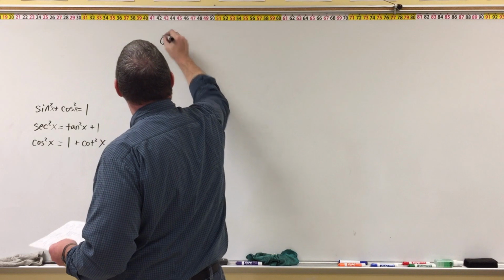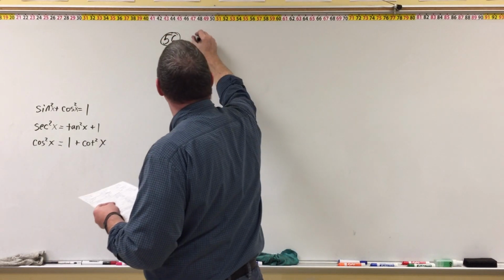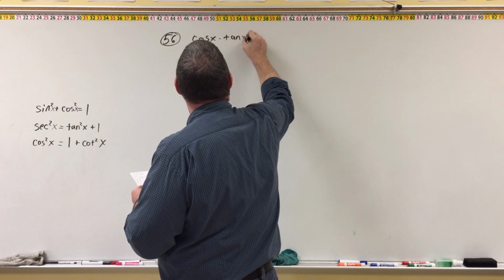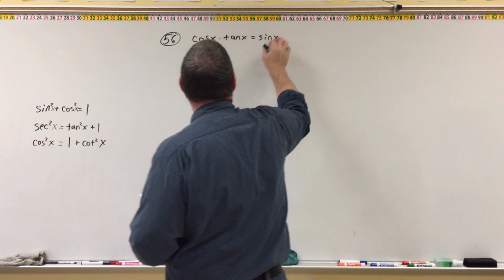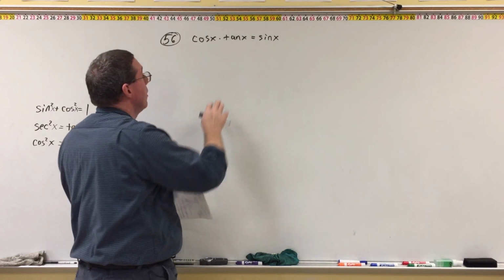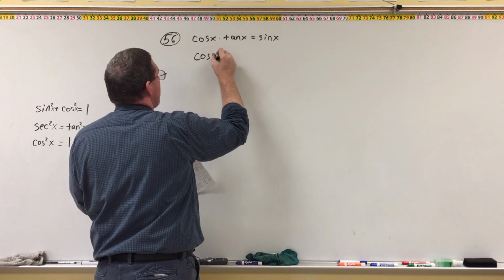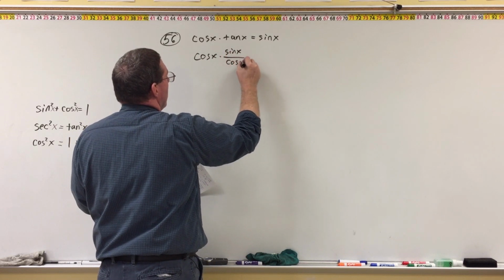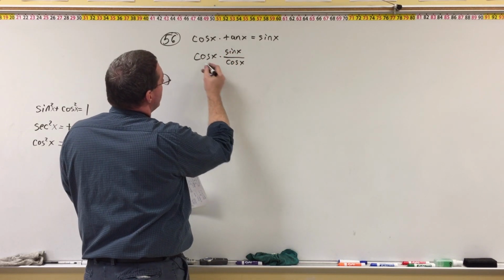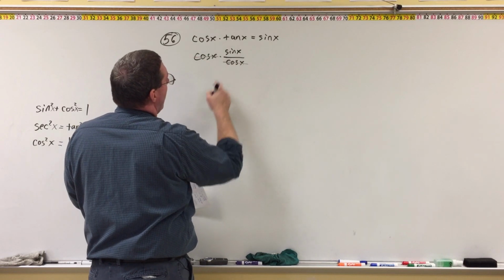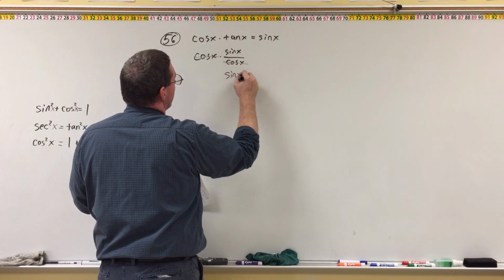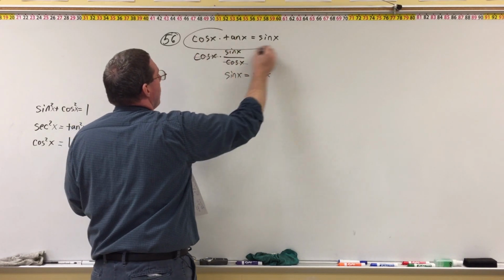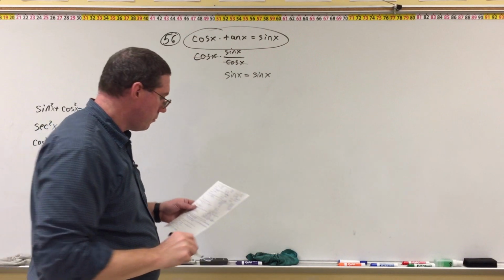Basically, we're just trying to identify which ones are true and which ones are false. The first one says cosine of x times tangent of x is equal to sine of x. Now again, we're not going to change the right side, we're only changing the left side. So tangent of x, we'll have cosine of x times, tangent is the same thing as sine of x over cosine of x, right? And so look, we can cancel cosine of x, top and bottom, and all we have left is sine of x, and sure enough, sine of x is equal to sine of x. Therefore, 56, that one is true.